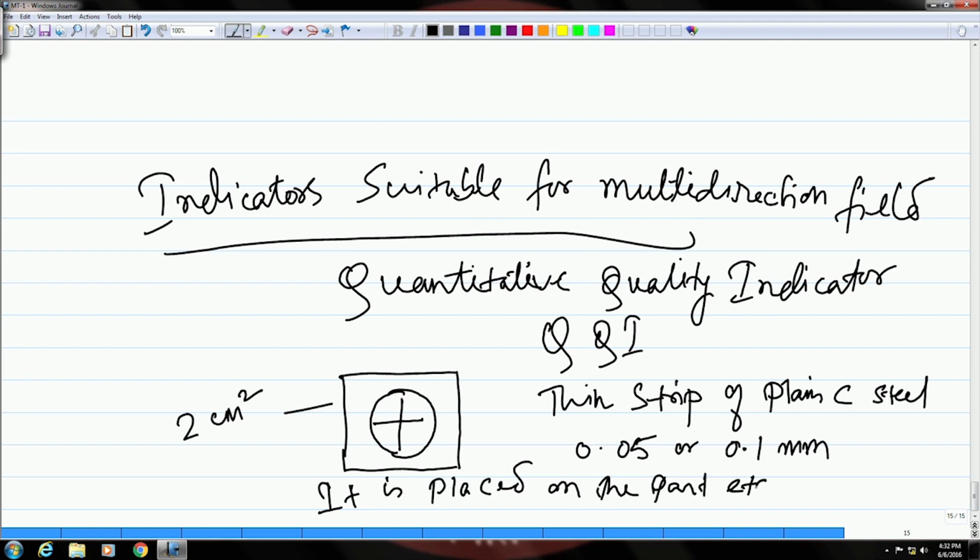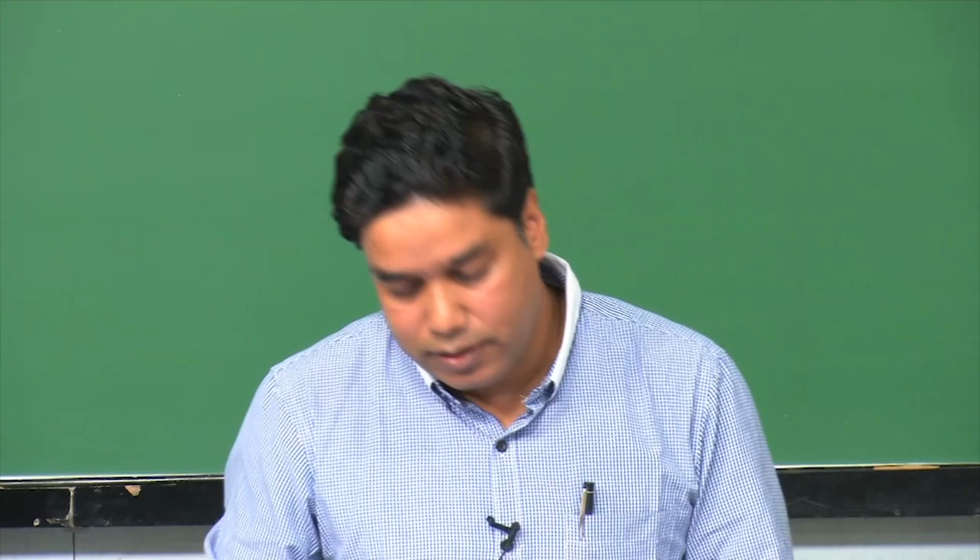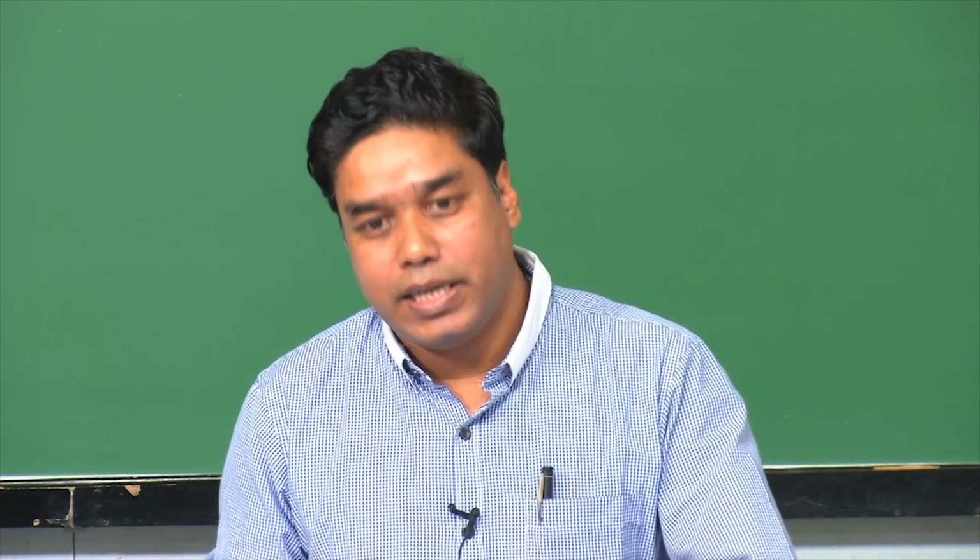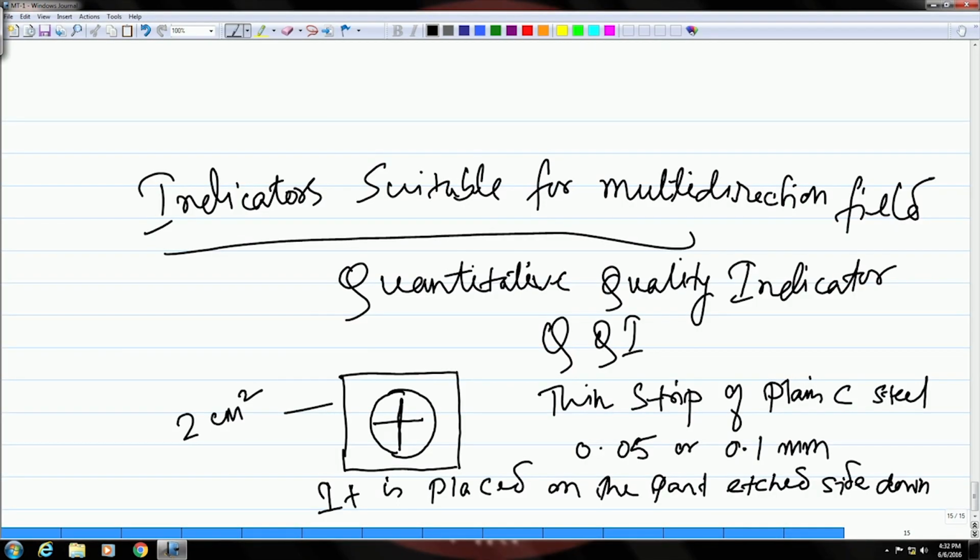So, the flat side will be up, because here also the other side of this is flat, there is no pattern. So, the other side would indicate this pattern, whatever pattern you have on this side, when you magnetize it and then apply the magnetic particles.